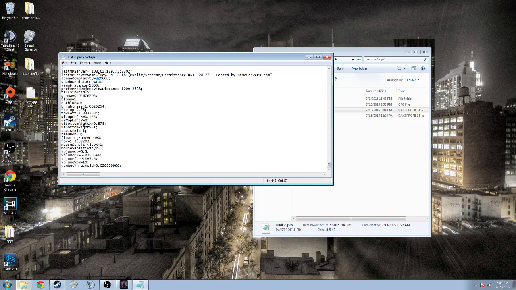Your shadow Z distance is set to 200. Set it to 100. Your view distance is set to 3,000, and that's not necessary. Set it to 1,800. Your preferred object view distance is originally set to 2,000. Set it to 1,000. Your terrain grid is set to 5 or 50. Set it to 5. And that's all you really need to do in this file.